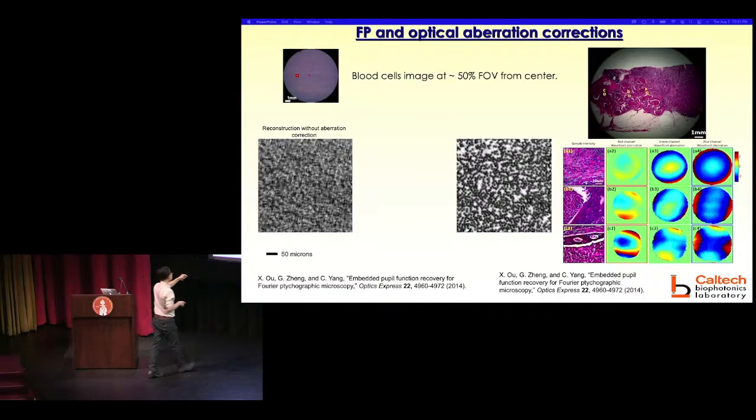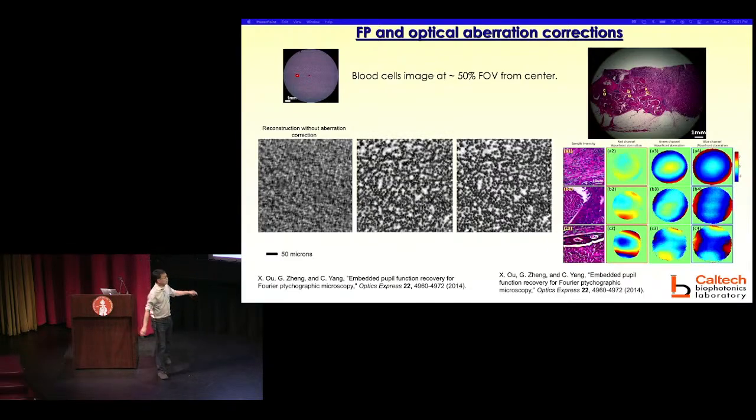And in fact, this is an illustration showing just that. If I don't tell the computer there is aberration within the imaging system, then as you stray away from the center point of this microscopy system, it gets worse. Typically, if you look at the center of an image, resolution tends to be good because aberrations at that point tend to be low. It's only when you stray away from that center point that the aberration starts kicking in, all right? Oh, by the way, another thing I should mention is that the pupil function is dependent on where in that field of view you're at. Typically in the center, the pupil function is nice, and then as you stray away, they start going bad, all right? So this is why we picked this point here.